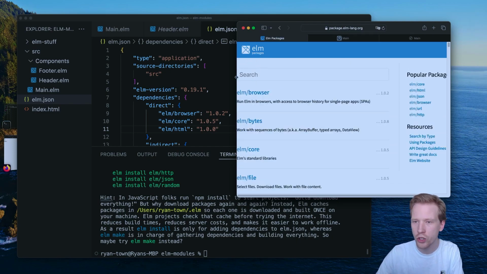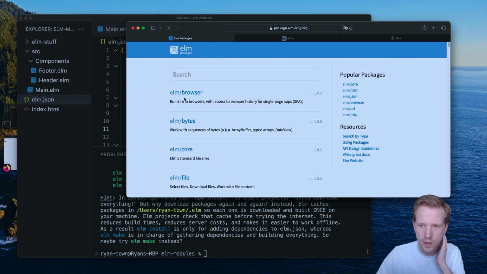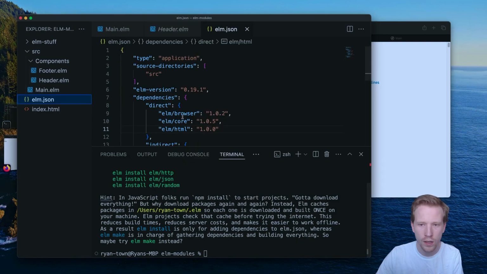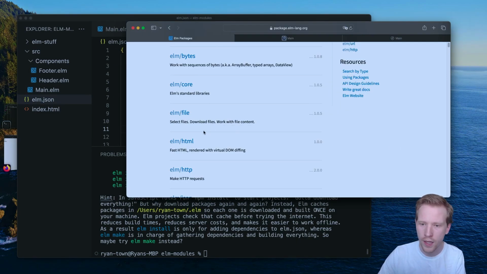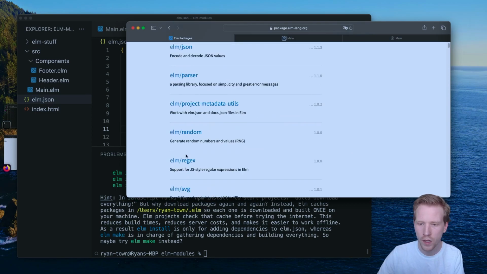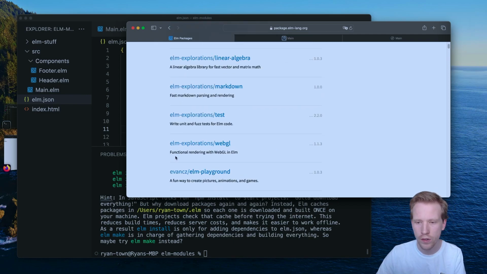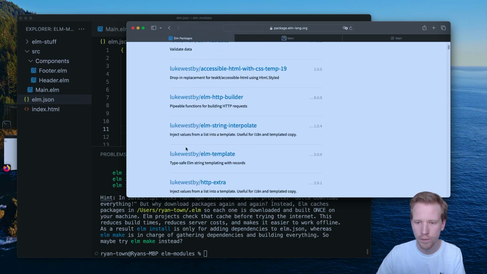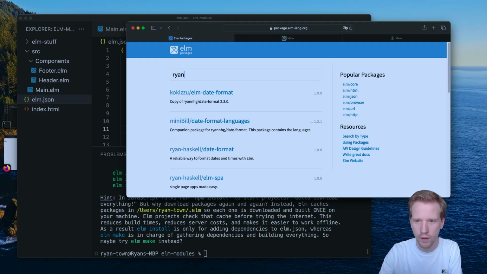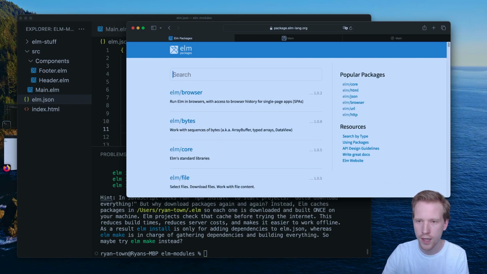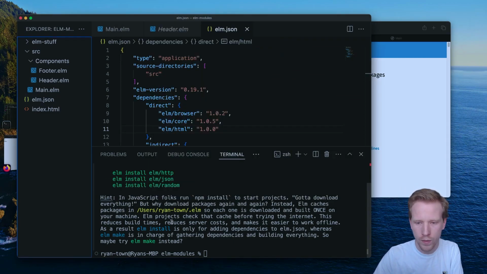The way you can find out what packages are available is you can go to package.elm-lang.org. This is a full registry of all the packages that are available in the Elm ecosystem. We saw elm/browser, elm/core and elm/html were already installed here. Let's install a new one that we're going to use in the next video: elm/time. All the ones that are elm/ are created by the official Elm organization. But as you can see, there's plenty of other packages out here. I have some packages in here: one for formatting dates, one for an old framework that I created, and one for working with GraphQL, JSON-like responses, HTTP and stuff. So let's install elm/time and see how it goes.